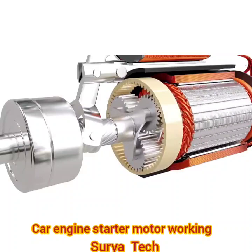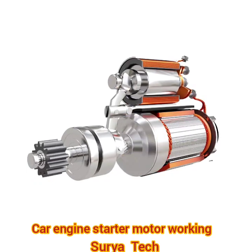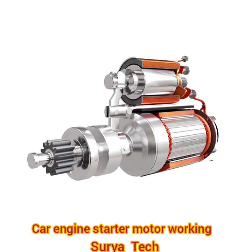As the engine is started, the pinion needs to be disengaged from the flywheel to prevent backdrive of the motor, which might damage it due to the excessive speed. This is done by releasing the ignition switch, which de-energizes the solenoid and the pinion returns back. But if the operator fails to release the ignition switch as soon as the engine is started, the flywheel will drive the pinion too fast and damage the motor.